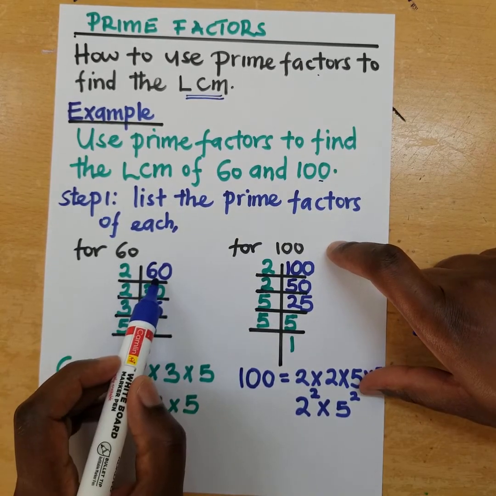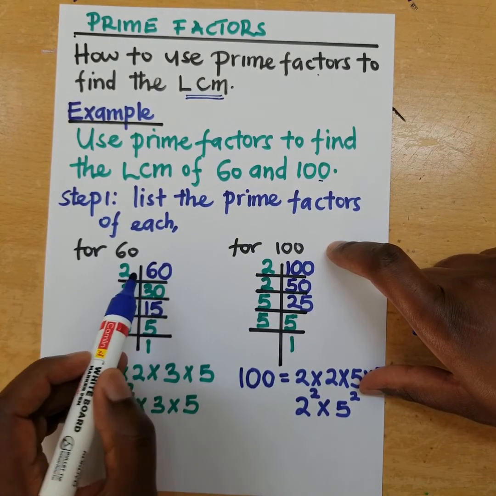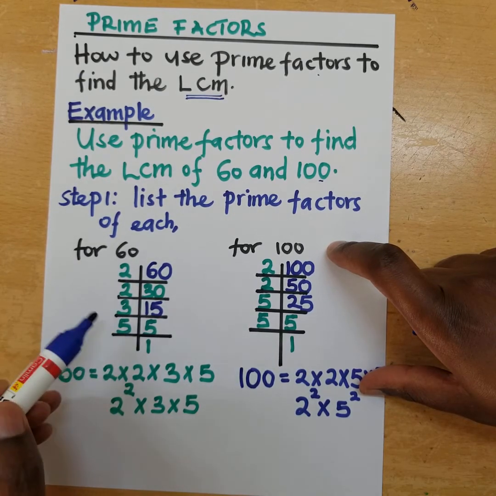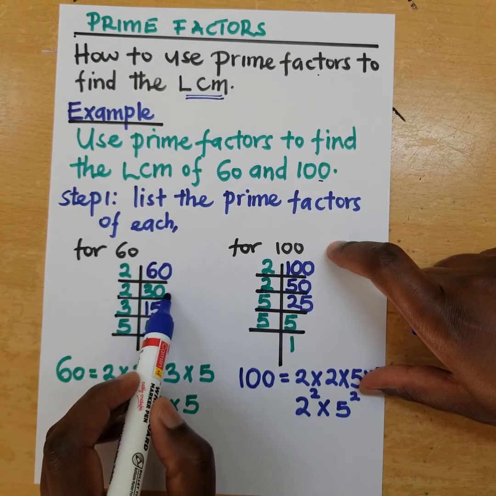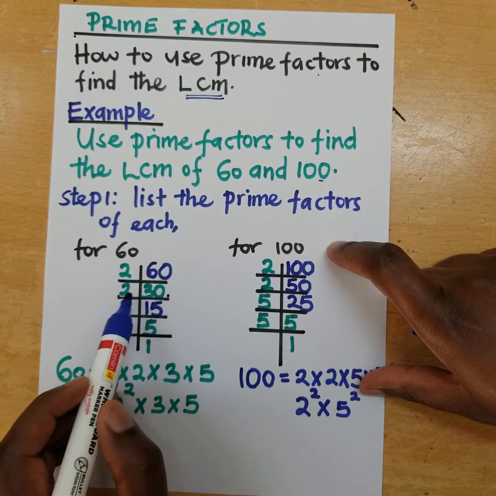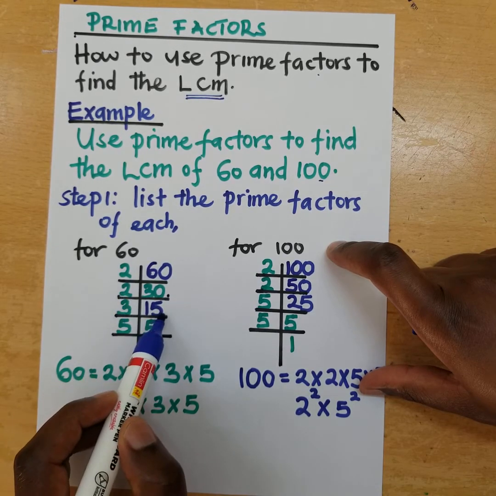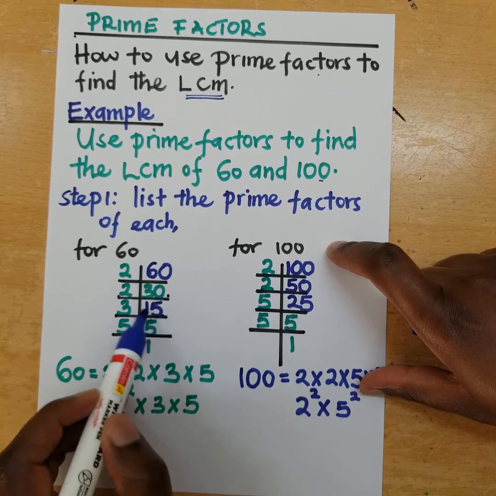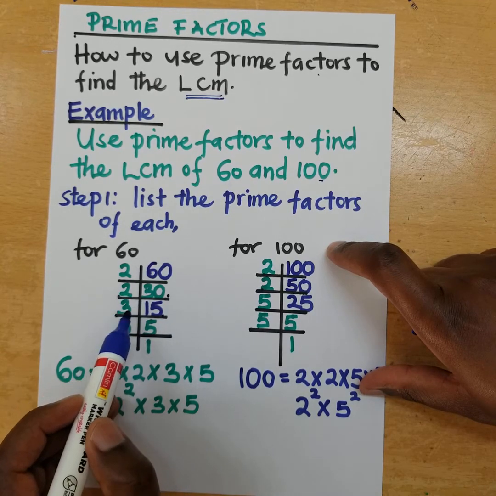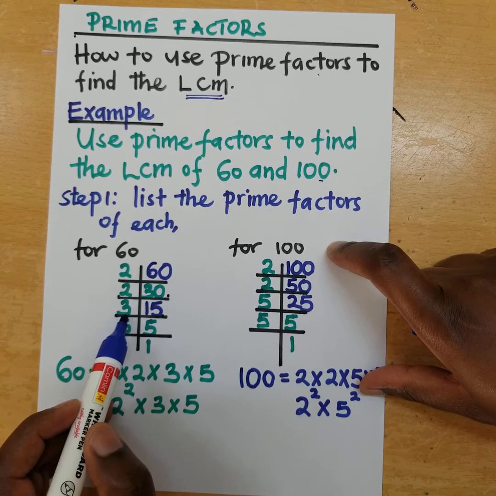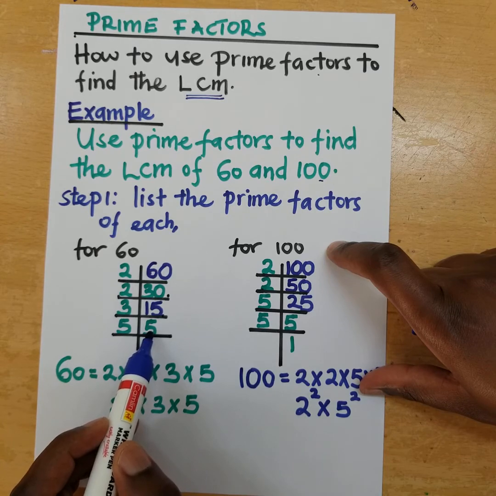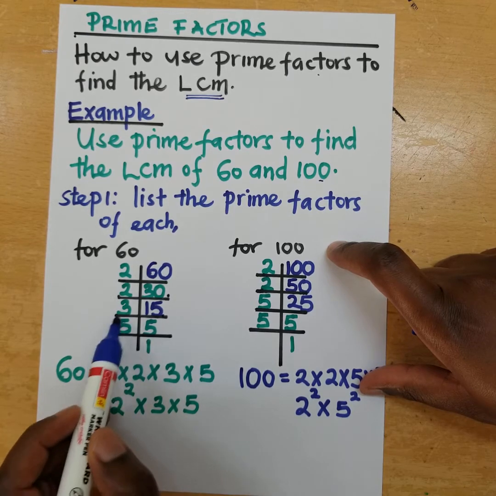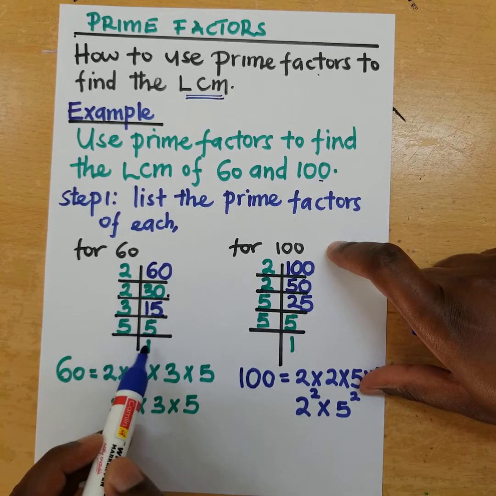If I have 60 and I want to express it in terms of its prime factors, I'll take the first prime number, which is 2. 60 divided by 2, I'll get 30. I'll continue. 30 divided by 2, I'll get 15. So you realize now that if I have 15, I cannot use 2, but rather I change. So I'll use the next prime number, which is 3. 15 divided by 3, I'll get 5. Now I cannot use 3 anymore because it will not divide the 5. I'll use the next prime number, which is 5. So I'll say 5 divided by 5, I'll get 1.